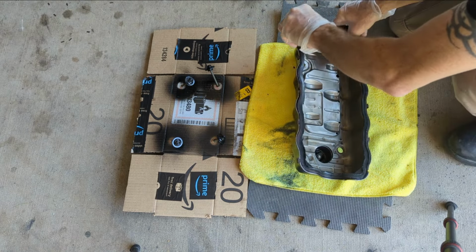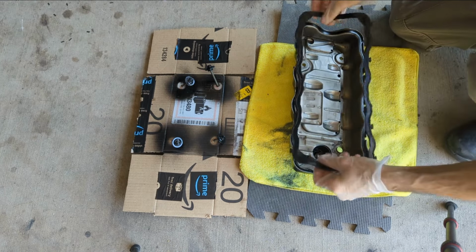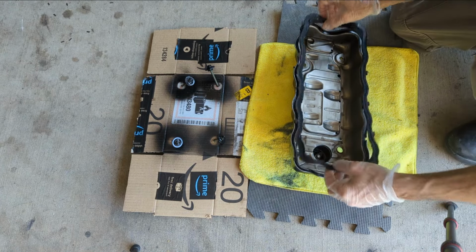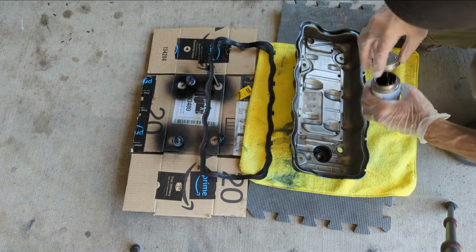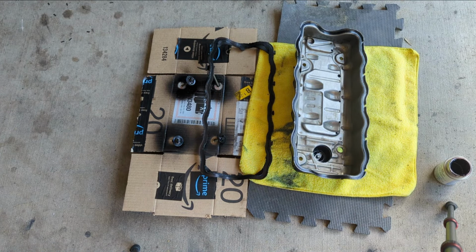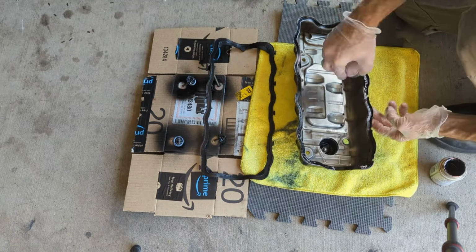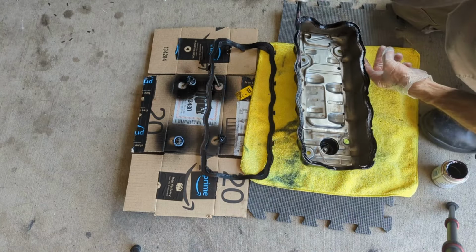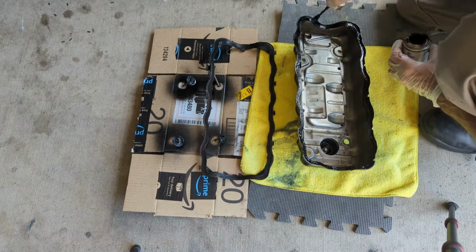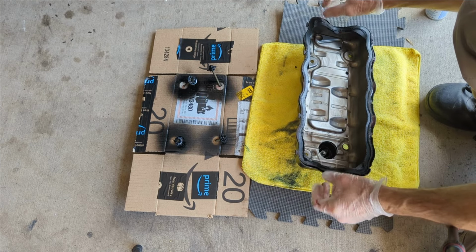I don't know if it's perfectly symmetrical, like if you could put it the other way, if that would work. Probably. No. Okay, so it only goes one way. So it goes like that. Okay, so I'm gonna go ahead and put on the schmutz, and I'll do that in fast forward. So I'm going to set this in there. I don't think I will have any leak issues.